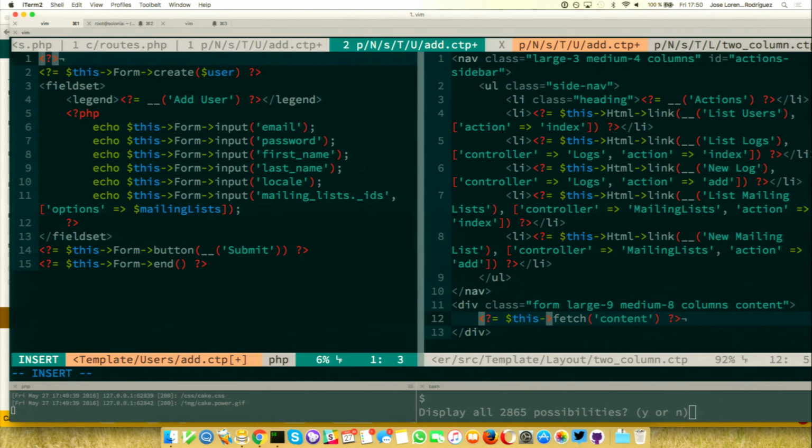So to get back my sidebar, what I can do is tell this to extend layout to columns.